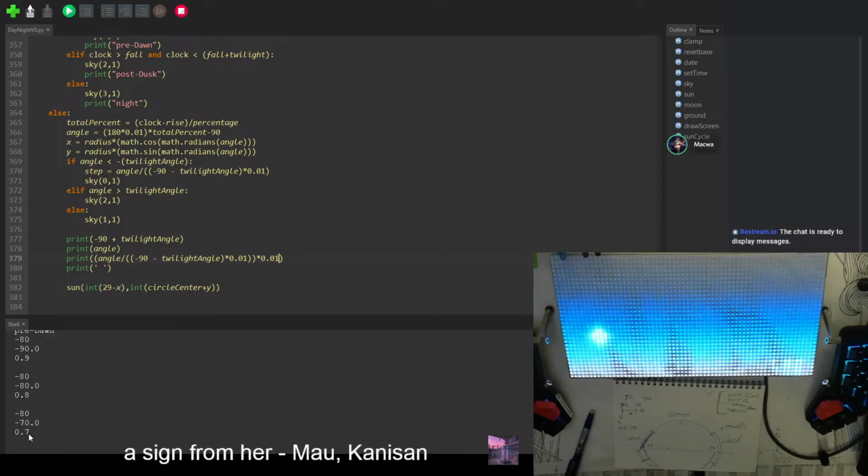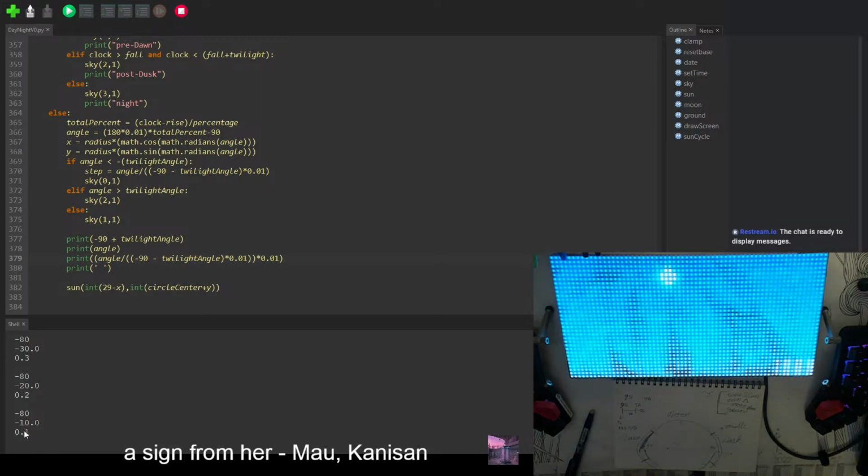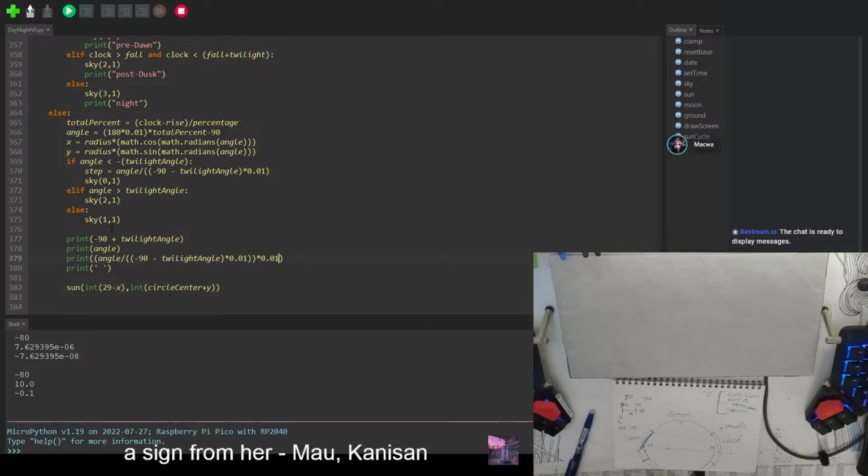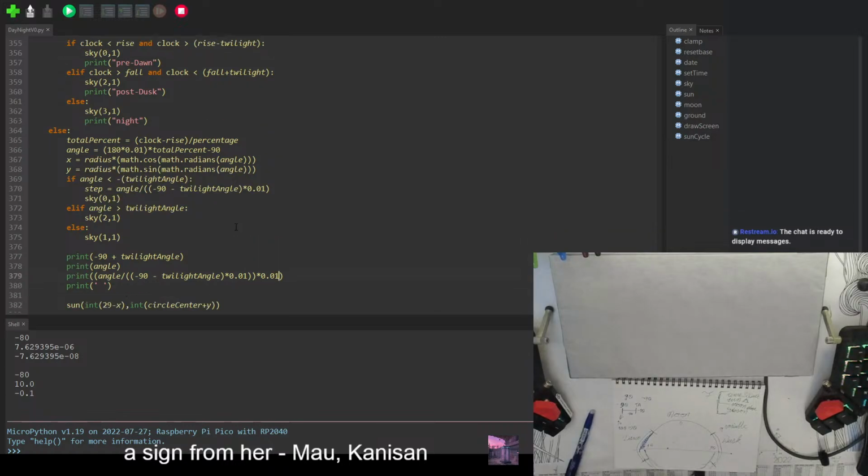That looks closer to what we eventually want to have. And the moment that it hits beyond the twilight angle, it no longer gets calculated. Huh. Well, let's give that a try.